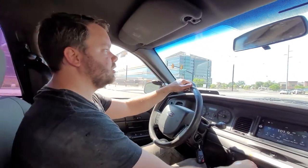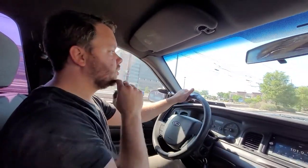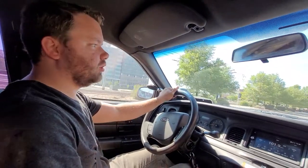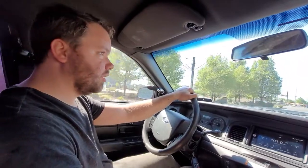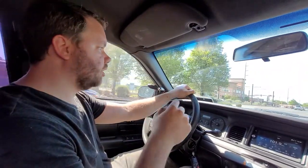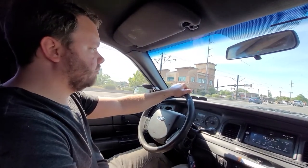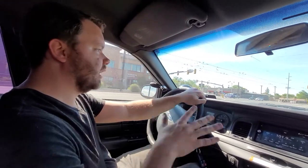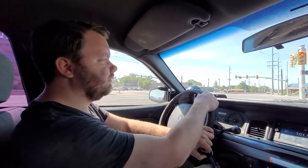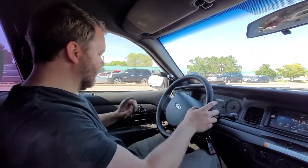All right ladies and gentlemen, it is my turn to drive, so we're going to jump on the highway and do a big turn. It's a big S-curve to get on there, and then there's a tighter roundabout. We'll do two roundabouts so we can kind of get a feel. Usually 50, 55-ish was about the maximum comfortable speed there. 40 is like just cruising it faster than normal traffic. So we will see what it's like.